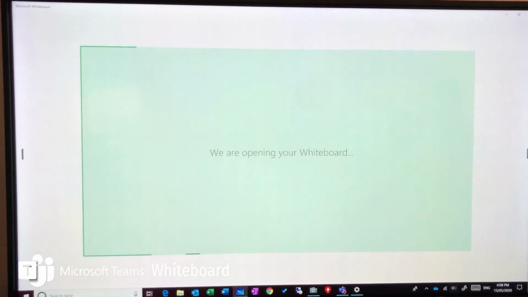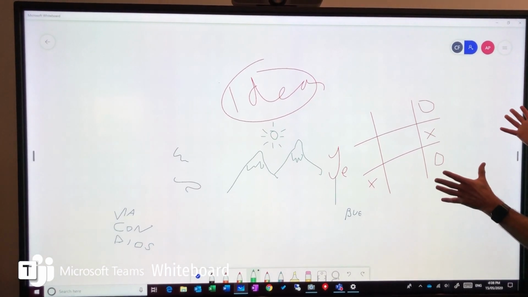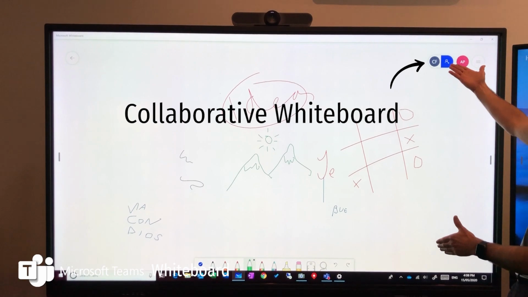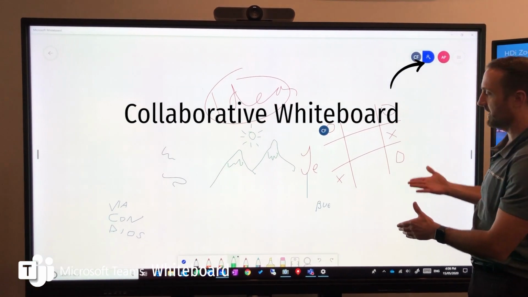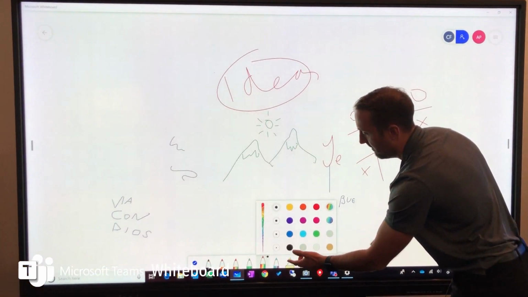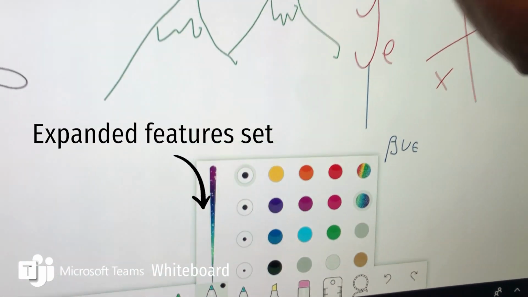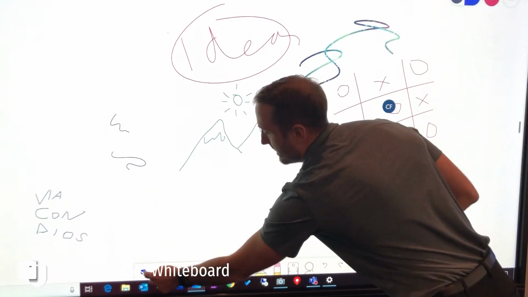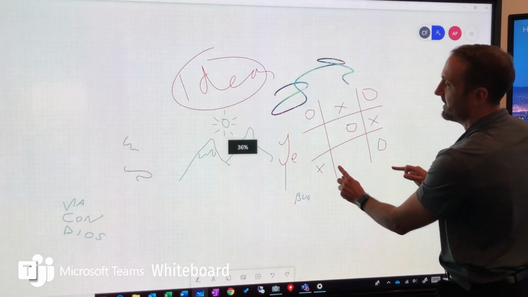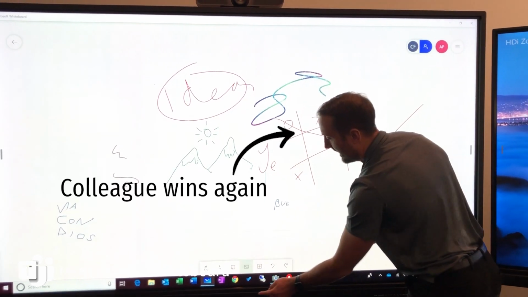And what that will do is share the full app experience through with any of the people in your session. So we've got Cliff up here that's able to join as well. What that does is open up a whole host of expanded feature sets. So we've got different colors, thickness, things like that we can use here. We've got a really expansive whiteboard that's an infinite size space that we can utilize together as a team.